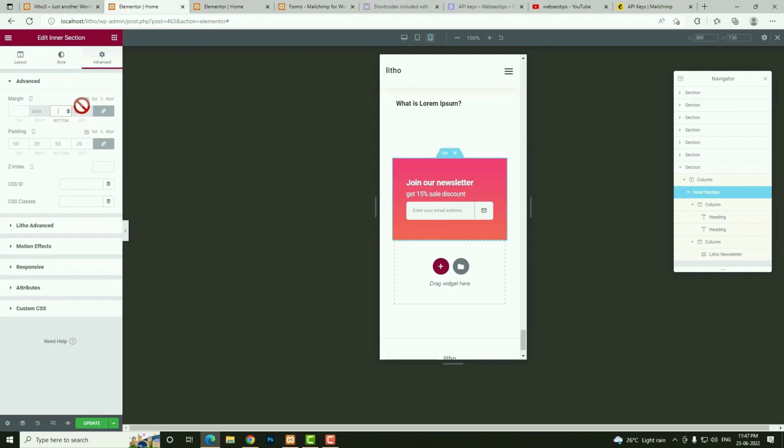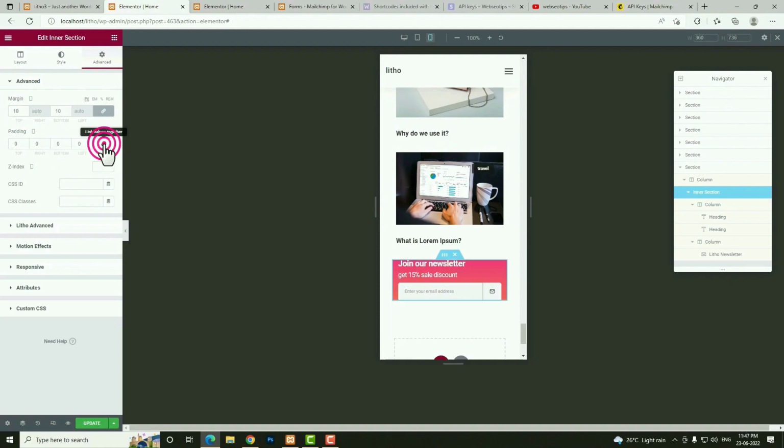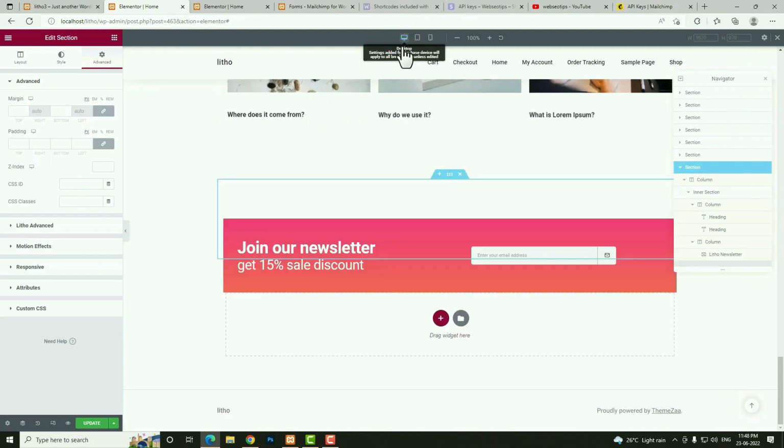Now let me click in this edit option, come back to the advanced option. Here the bottom let me make it 0 and the top let me take 10 pixel. Here also let me unlock this one, the top I am taking 20. After that right I am taking 5, bottom I am taking 20 and left I am taking 5. Okay, so I think it's looking great. Now let me switch back to the desktop preview again, click in the update. So the designing of the home page is complete.